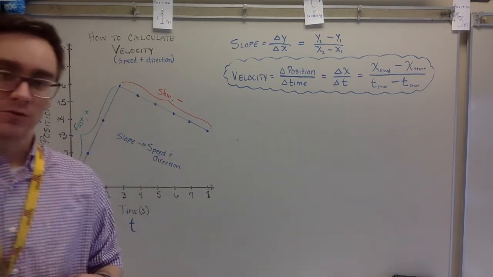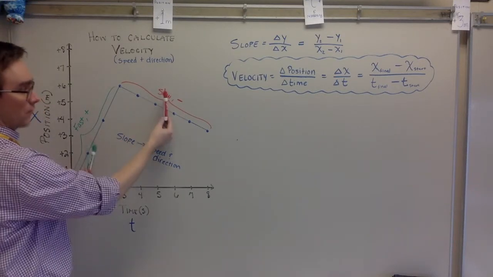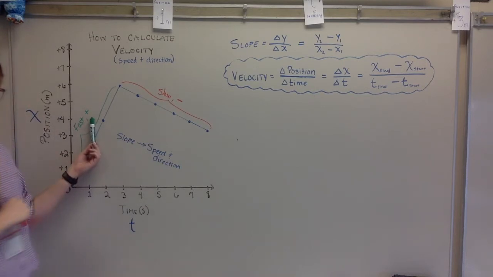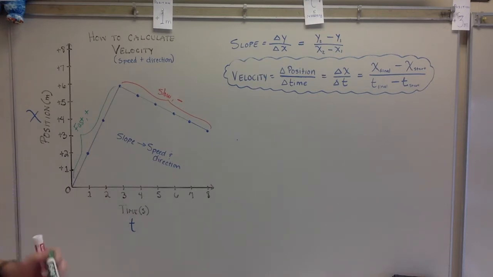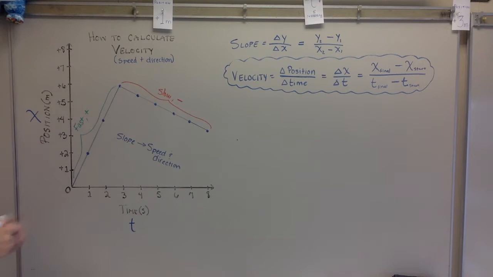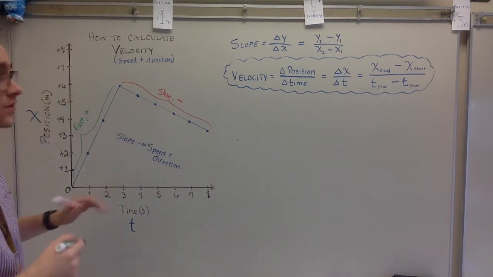We'll do this two different ways, because we're going to break this down. We're going to do the red, find out how slow it is and get a number. And in the green, we're going to find out how fast it is. So we're going to do 2 separate ones, because there are 2 different slopes: fast in the positive, slow in the negative. And we're going to use this formula here. So let's do the green one first.